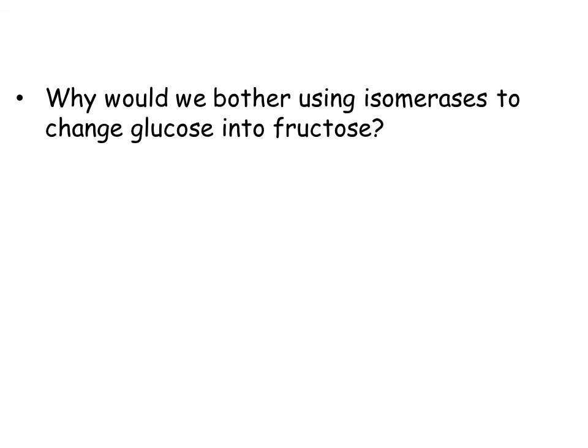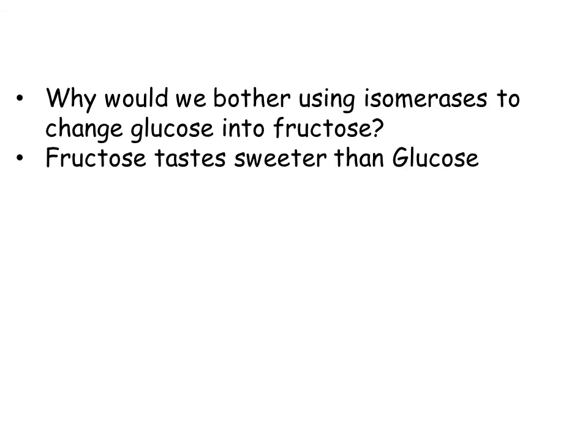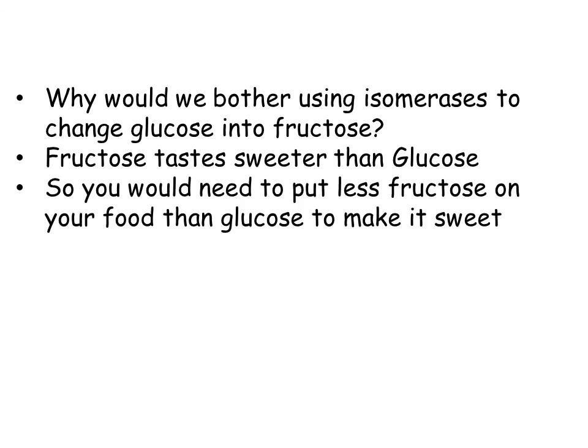Okay, but why would we want to? Why would we bother using these isomerases to change glucose into fructose? Well, the answer lies in dieting. Fructose tastes a lot sweeter than glucose. So even though they both have the same amount of energy because they've got the same atoms, you need to put less fructose on your food to make it taste as sweet as you would with glucose. So in other words, if you wanted to make your cornflakes tasty with glucose, you need a lot of it. With fructose, because it's sweeter, you wouldn't need as much. So if you use less sugar, you'd use fewer calories, and then you could lose weight.